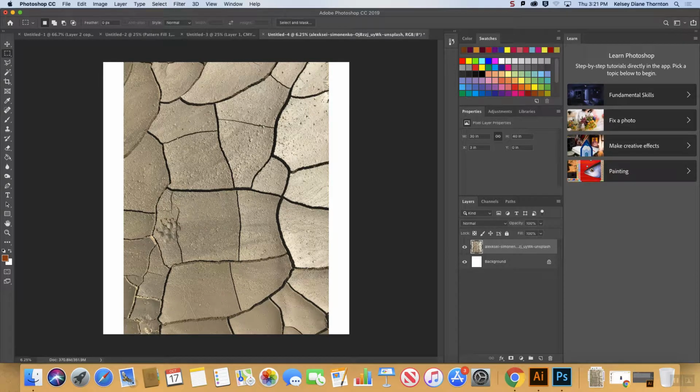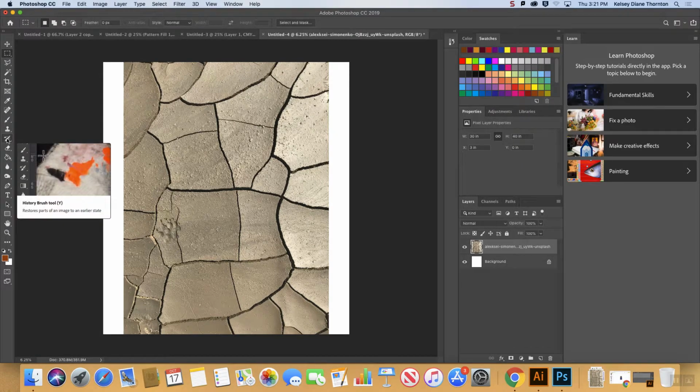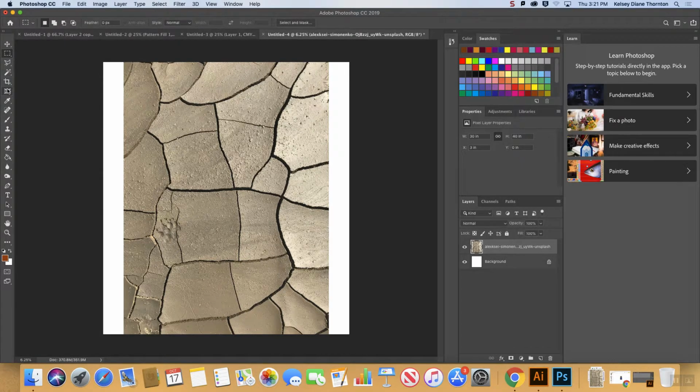And on the assignment, it says that the height has to be at least 40. I feel like I can safely crop these and still fit within the size requirements. So I'm going to crop it in. Although, maybe we should try to fill it with autofill. So let's leave it at 36 and we'll try to fill it in a different way.